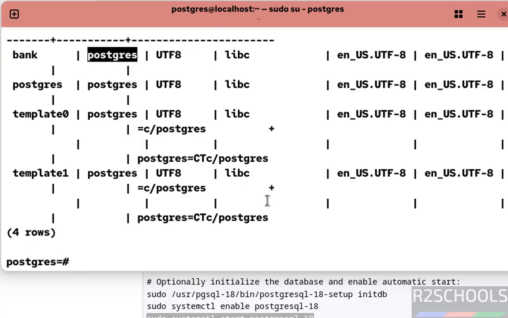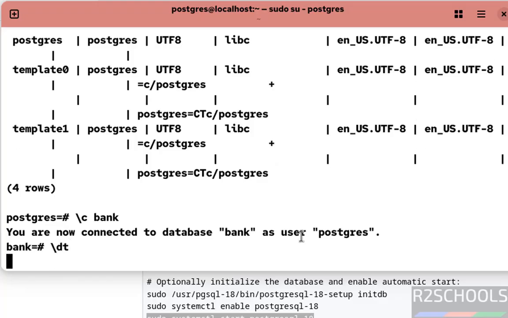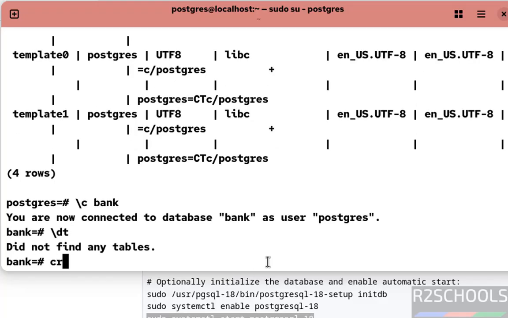Now switch to this database and create a table. To switch to a database, we have to use \c or \connect. See, you are now connected to database bank as user postgres. Now list the tables. See, we don't have any tables, so create table.